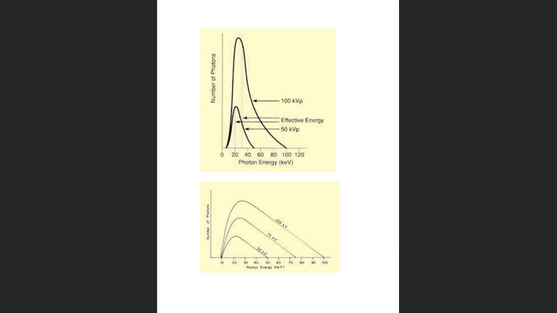But typically changing the kV, when you change it that 15%, you will change your EI number, but it won't represent such a large increase in patient dose. That's why we choose to increase the kVp by 15%, because we make a more penetrable beam, so more x-rays go through the patient and interact with that IR than are absorbed by the patient. So we affect the attenuation of the X-ray beam.